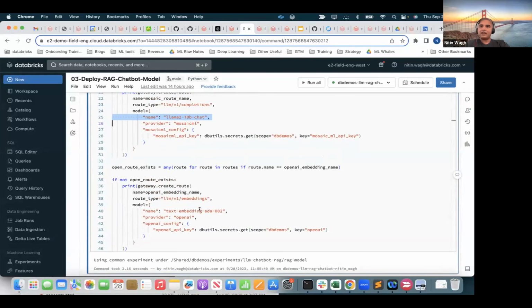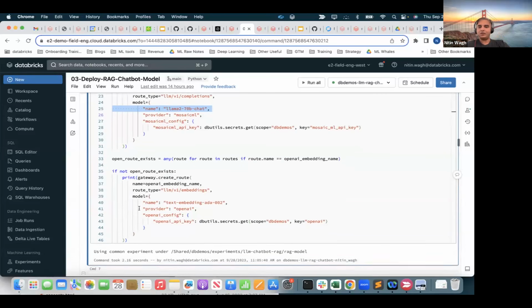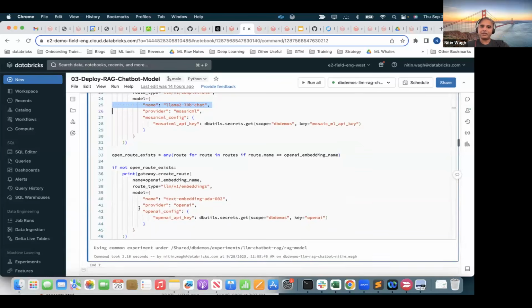Now, the Databricks AI Gateway is already integrated with LangChain. So imagine that instead of the LangChain API hitting OpenAI or Mosaic ML or any other SaaS, it will hit this AI Gateway, which has these routes. In LangChain, instead of hitting OpenAI as a provider, you will hit the AI Gateway in Databricks as a provider with the route. LangChain will implicitly determine the underlying provider and hit it. The nice thing is that you can swap these routes based on your need, as these state-of-the-art models evolve, without having to change your generative AI application.